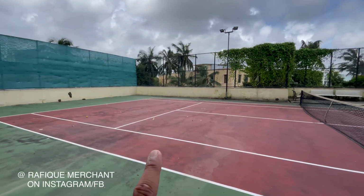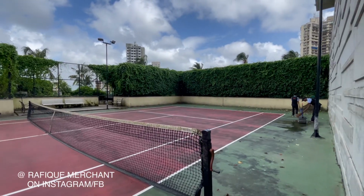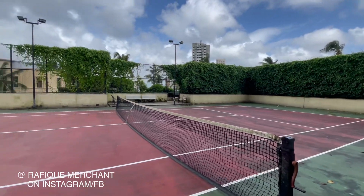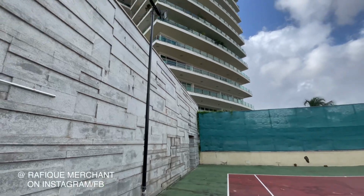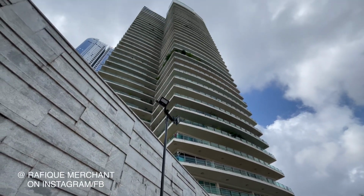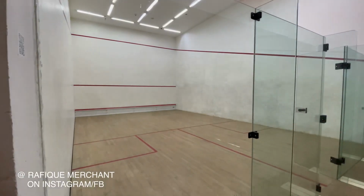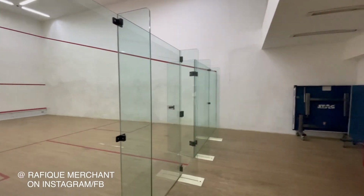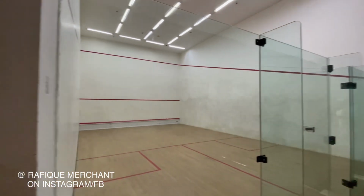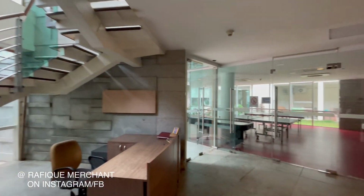And that's your tennis court to stay fit, active, and approach a very good, healthy lifestyle. It's a brilliant one. You don't get tennis courts much nowadays because of lack of space. And that's your tower. That's your humongous tower. Improve your cardiovascular health, agility, and mobility with a game of squash. Great game here. And a lot of space around as well. They've taken care of every bit and nuance.